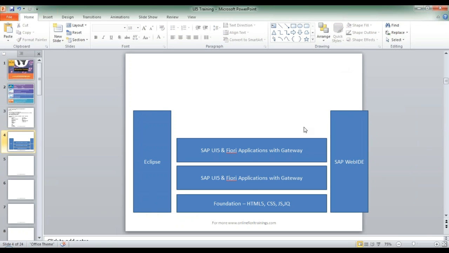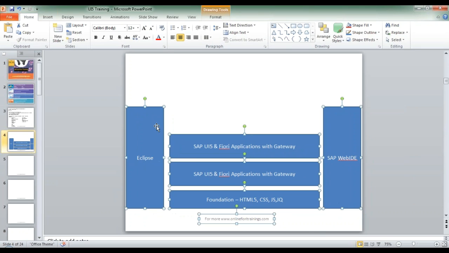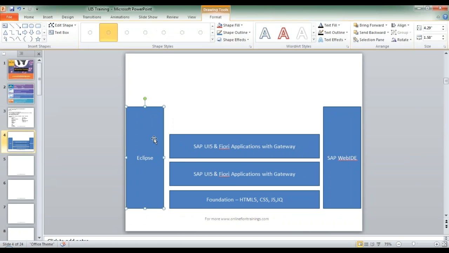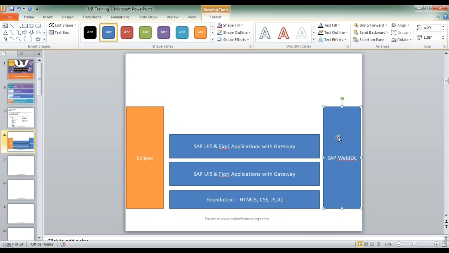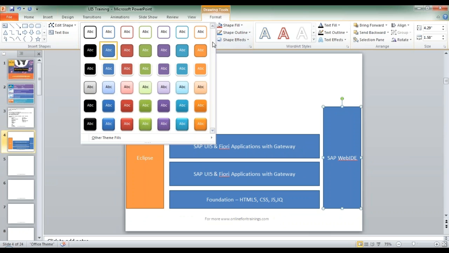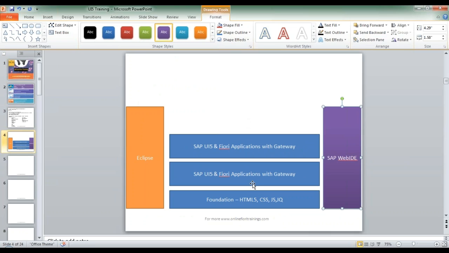One of these tools you have to use when you want to get started. So either you use Eclipse or you use WebIDE. Let me put Eclipse in a different color and WebIDE in a different color so that we can understand which tool to use. To get started with these things, you can always use both the tools.